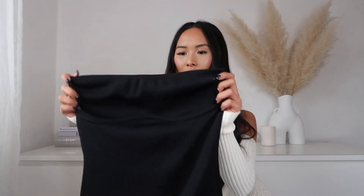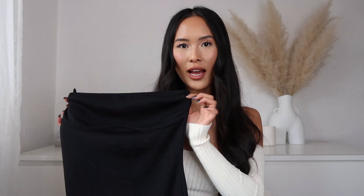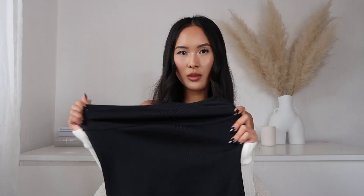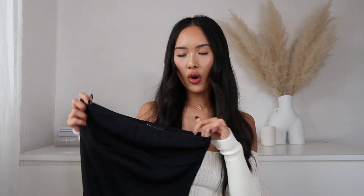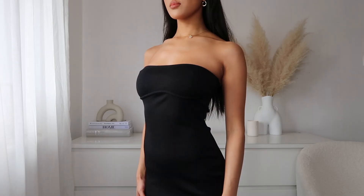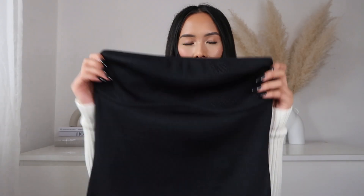Next I thought I'd pick up a dress. I don't know when I'm going to wear this but you can never have too many black dresses just in case. This is a bandeau style mini dress in ribbed material which is super stretchy. I picked this up in a size 4. What I loved about this dress is the detailing on the bust area — it has piping underneath the bust which is subtle but makes a huge difference.